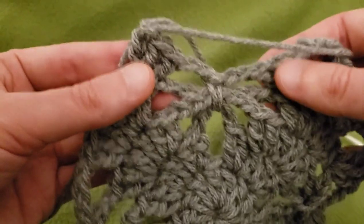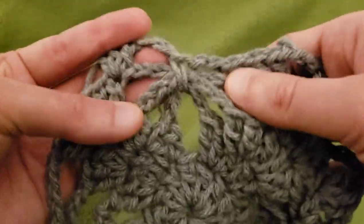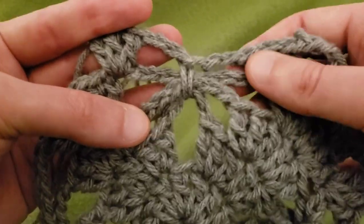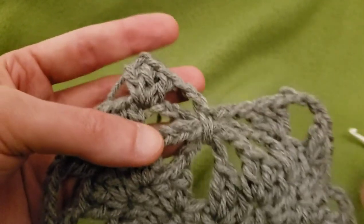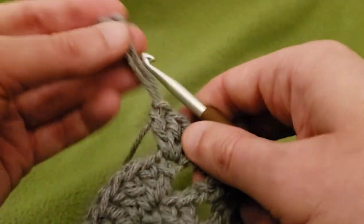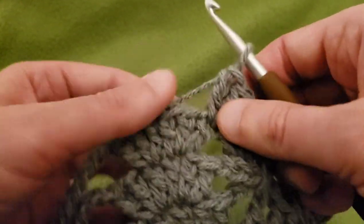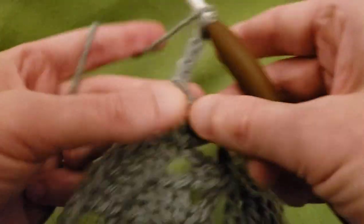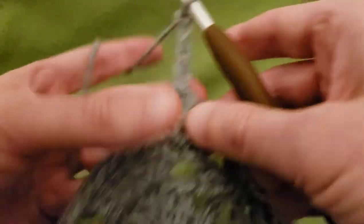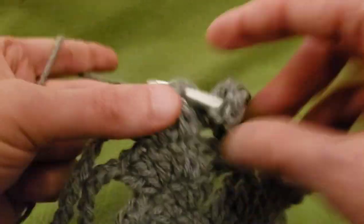Now, if you're at all concerned about, oh, they look wonky, well, you know what? They will sort of adjust themselves over time. So do not worry about, do they look perfect? It's okay. It all comes out in the wash, as they say. So after doing your chain 2 and your 3 doubles, chain 4. Skip a stitch going into the next with 3 doubles.